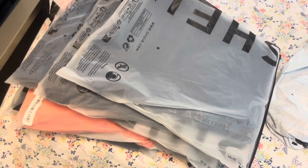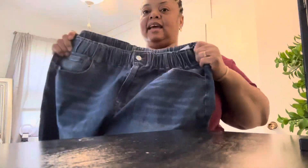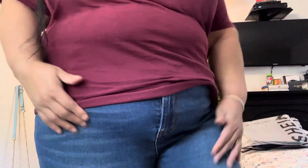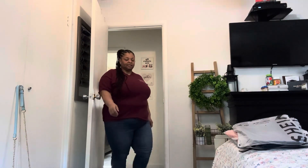This first pair of pants — they are skinny jeans. They don't look like they have a lot of stretch in the legs, but they do have stretch around the top. Let's put them on. Okay, here are the pants — they fit really nice. I wish they came up just a little bit more in the crotch area, but I like them. I feel like they look good. I give them a plus — I'm not returning them!